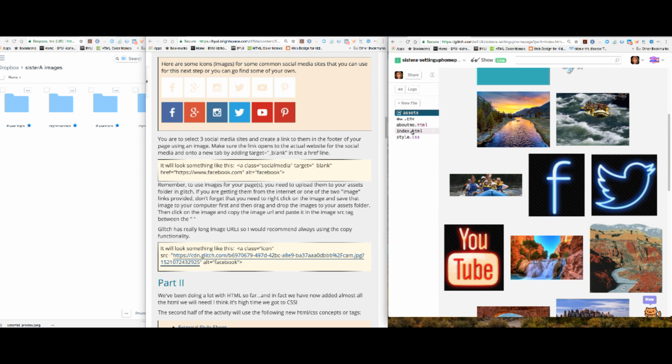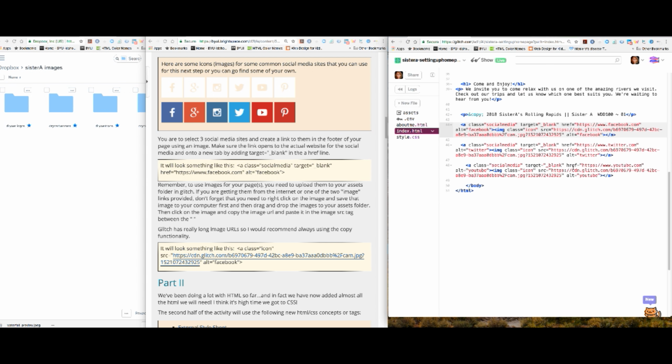I'm going to go back to my index and paste it. You got to be real careful that you don't accidentally do the href line, that you do the src. Look for src. And then highlight in between the quotes and paste.